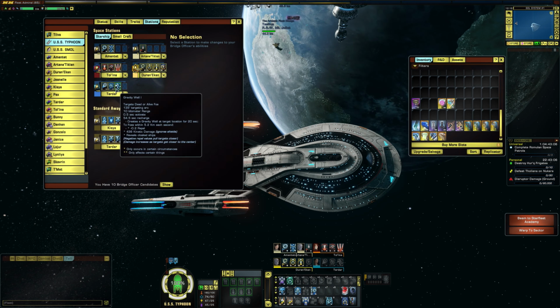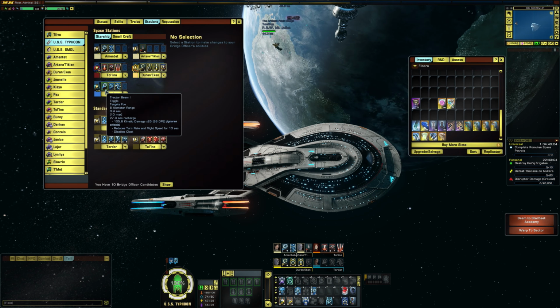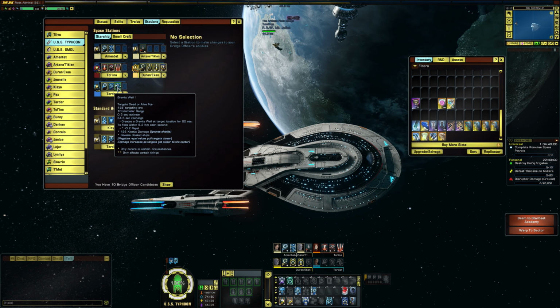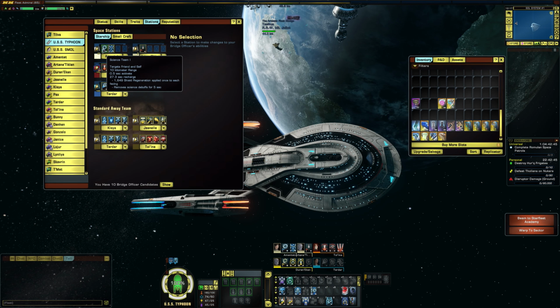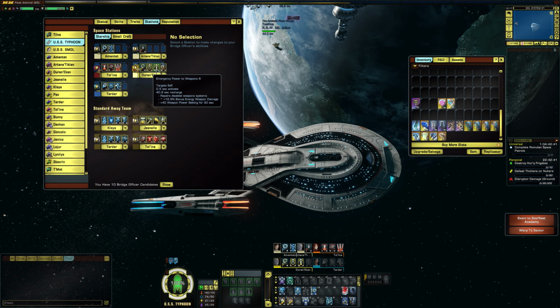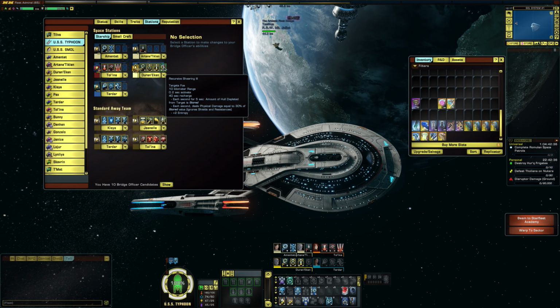So for science, I have gravity well, scrambled sensors, tractor beam. Those are nice crowd control abilities that I like, and they also trigger unconventional systems, which this time I'm running here. Once again, if you don't have it, don't worry too much about it. But it's something that you can also buy on the exchange, and you might want to save up money for. Then hazard emitter and science team as heals, and here in the engineering I have emergency power to weapons, emergency power to shields, an engineering team, and I have recursive shearing.